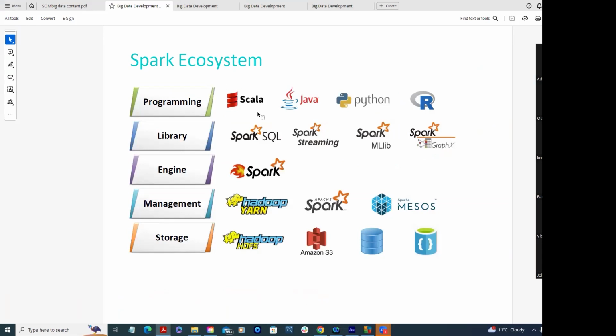If you have experience in Scala, good. If you have experience in Java, you can run it on Spark. If you have experience in Python, you can run Python, which we're going to be covering. So our section is majorly on Python with Spark. And if you have experience with R, that's very, very good. Other libraries within Spark are, one, Spark SQL.